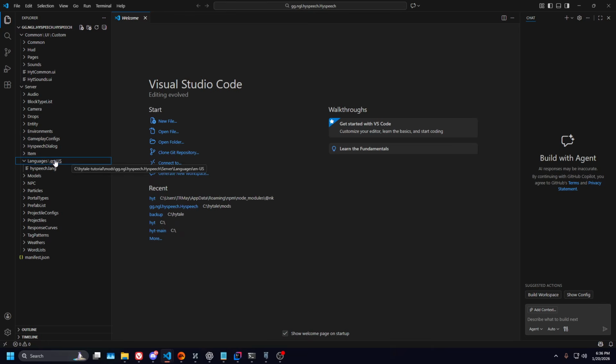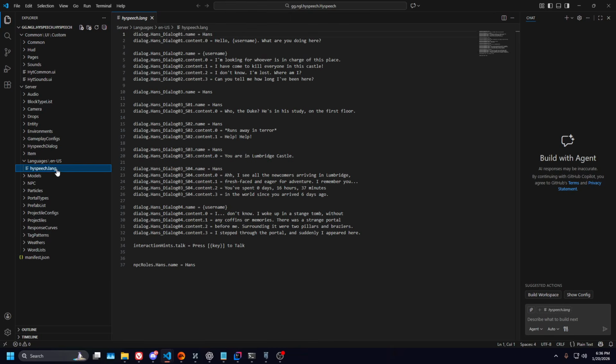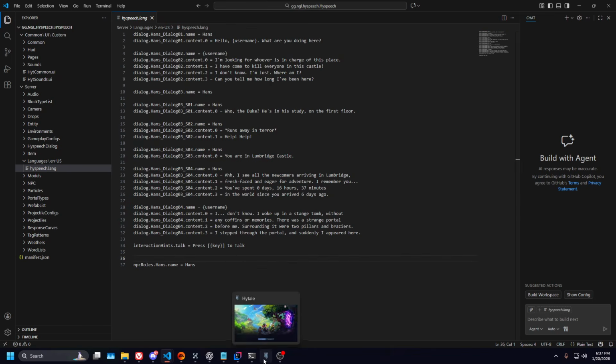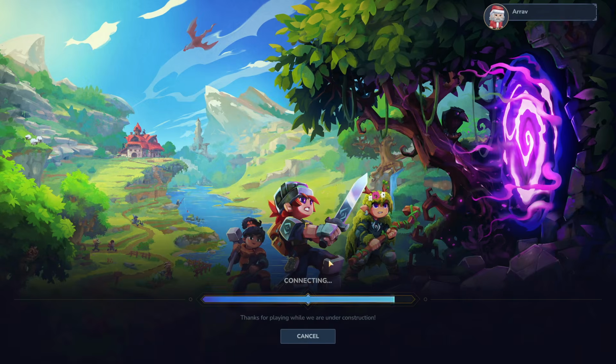Inside languages is going to be another folder, and for this example, it's en-US, which is capitalized, and then the file name is hyspeech.lang, and it has some already predefined dialogue that you can start with. So now I'm going to reconnect.